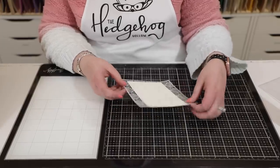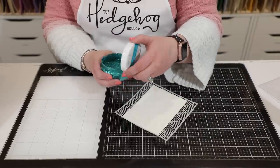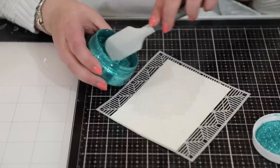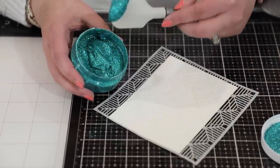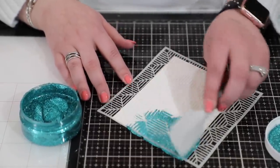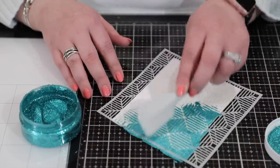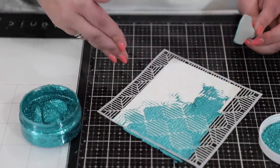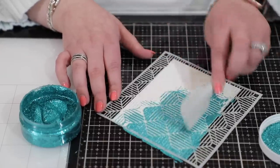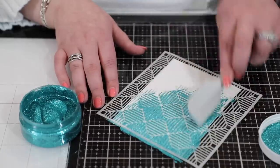It still allows me to move everything around. I'm going to take my Gina K glitz gel — look how gorgeous that looks inside — and my Nouveau silicone spatula, one of my favorites to work with. Less is more in this case. Normally when I worked with a stencil this thin it would start moving, and with lines going different directions it can be really difficult to work with. But Pixie Spray is going to stop all of that, which I love.